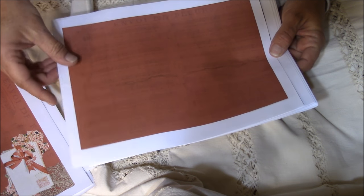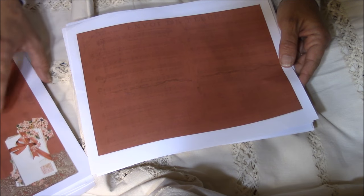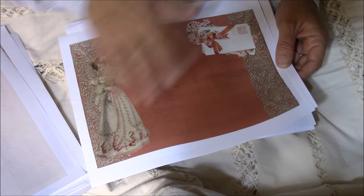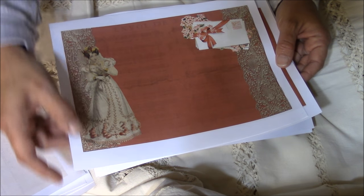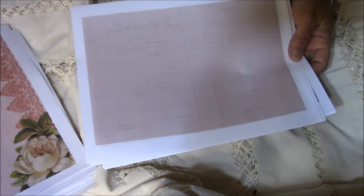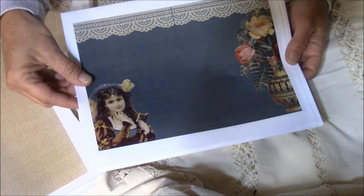This is what I was talking about, the back side. The files for the back sides are actually larger than the front sides. That's so that if, for some reason, your printer feeds the paper in crooked or something like that, you should still be okay, because when you trim around using the front page border, your back should still be completely covered. I do like the variety of colors in here, and the vintage graphics, and of course the laces.